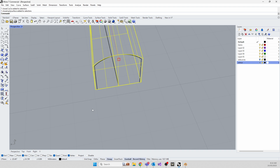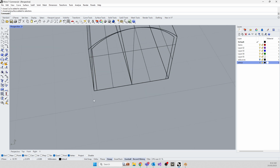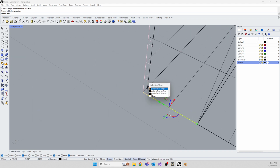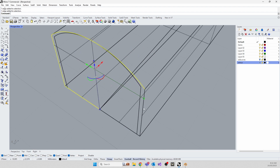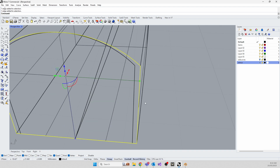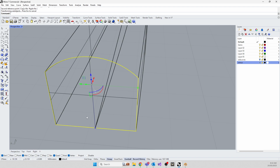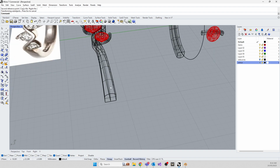So I'm going to take this guy and scale. Hang on, I'm going to Control Shift. This is going to be difficult. Control Shift U, and Control Shift U, and Control Shift U, and we're going to scale 1D from the center point here to that end point there, into this end point here. Alright, so now those two match each other. When we do the flow, the bottoms will match. So let's do the flow.